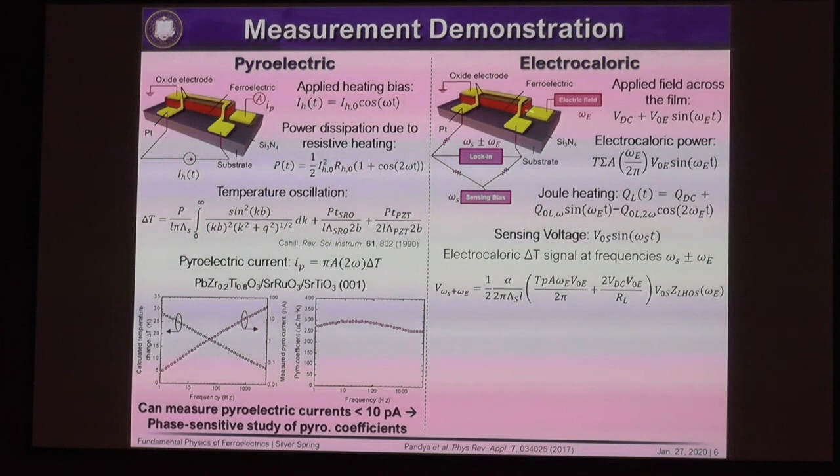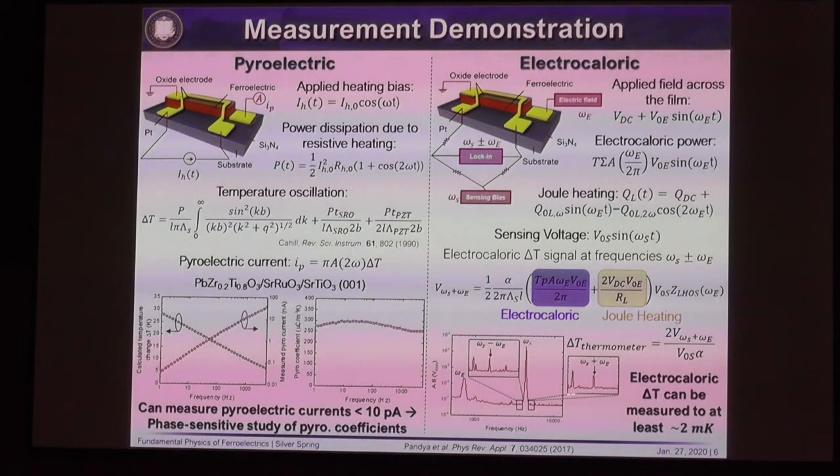We can actually separate the power that goes into electrocaloric cooling from Joule heating from losses in these systems by locking into the different frequency-dependent signals that come out of this. So there's a caloric part and a Joule heating part that we can get. You can measure these sorts of things, and depending on which one of these peaks related to the frequency, you can pull out different information in the system. Here we've demonstrated that we can measure temperature changes in these capacitors down to about 2 millikelvin.